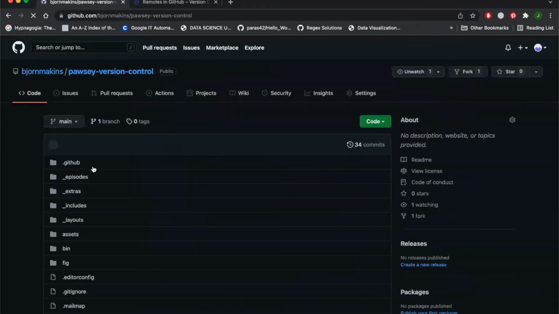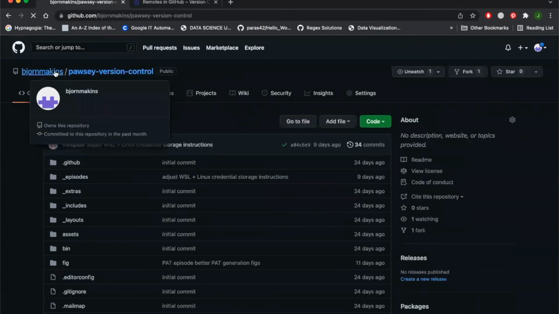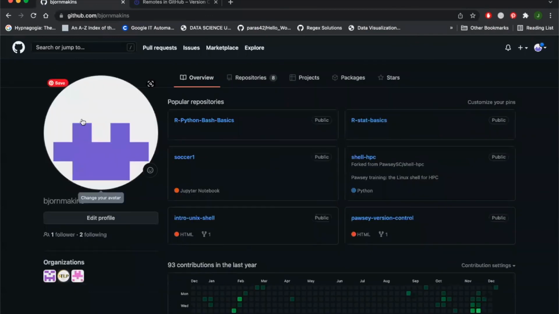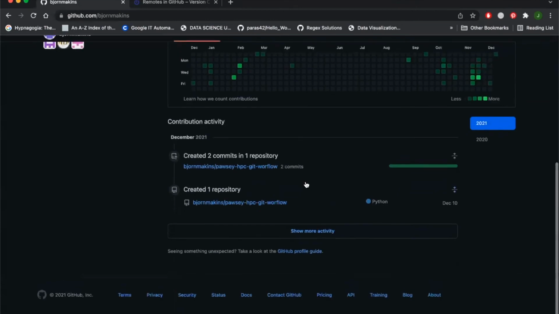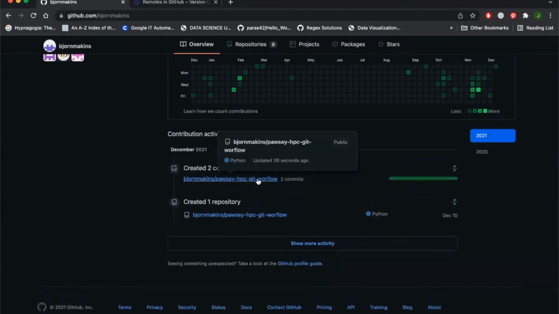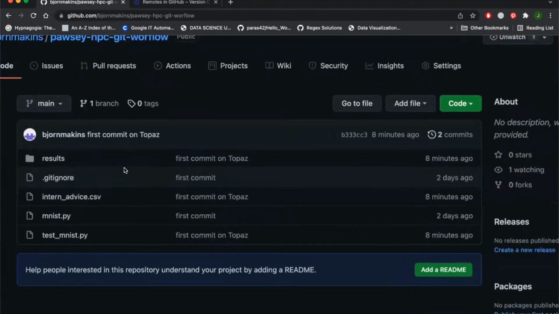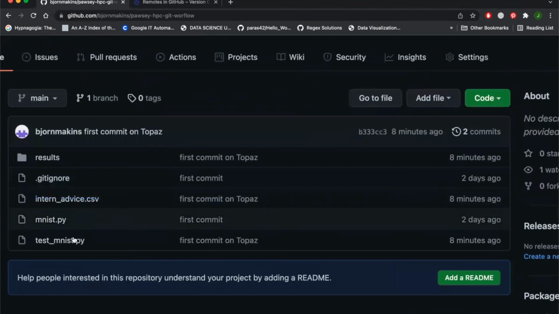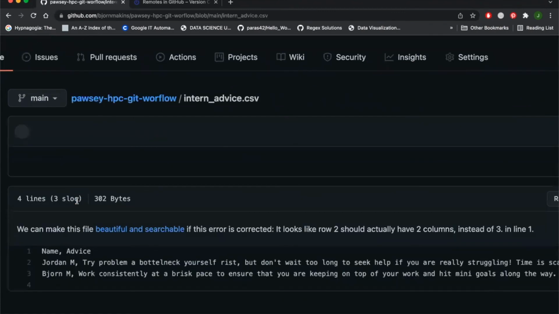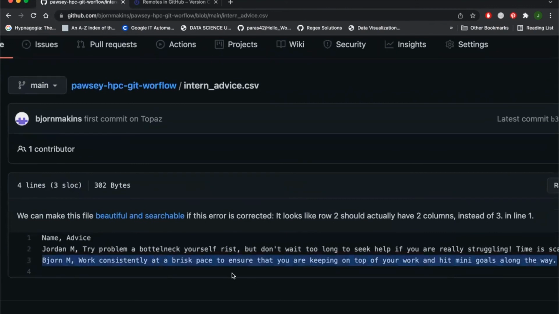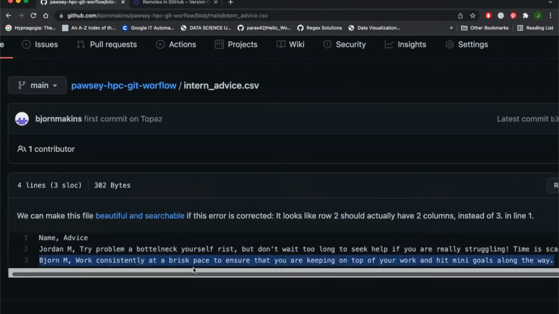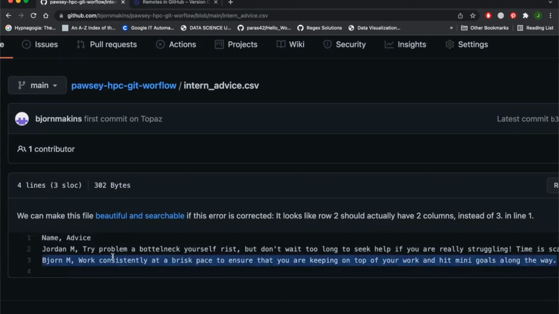I'm going to confirm this in the browser. I'm going to go into the repository that I've been working with for this tutorial, which is the Pawsey HPC Git workflow. And I'll see that these commits have indeed taken place. First commit on Topaz, intern advice, so Bjorn's put in his change there, and you can do the same on our repository.